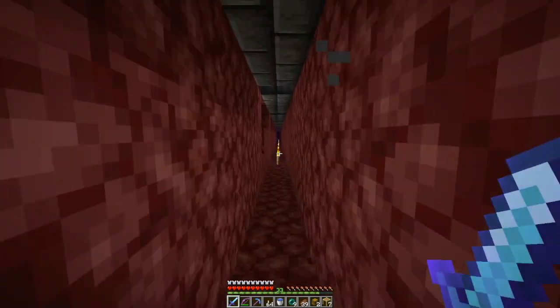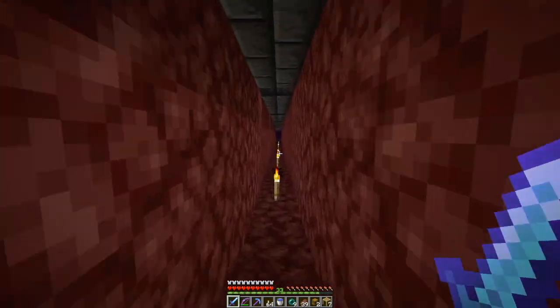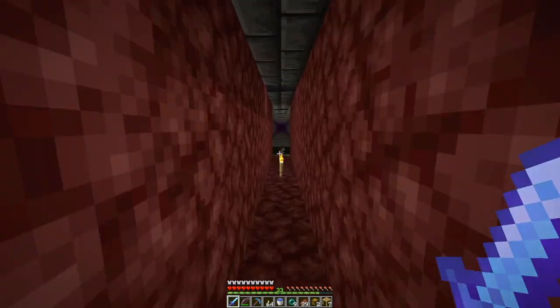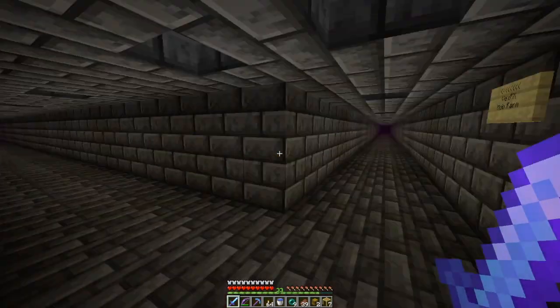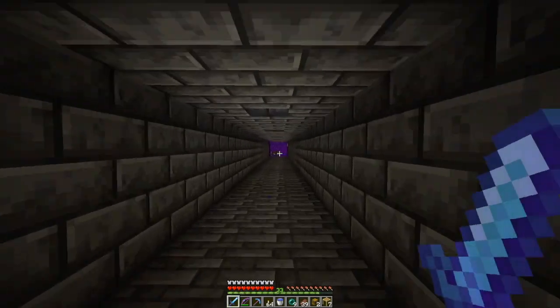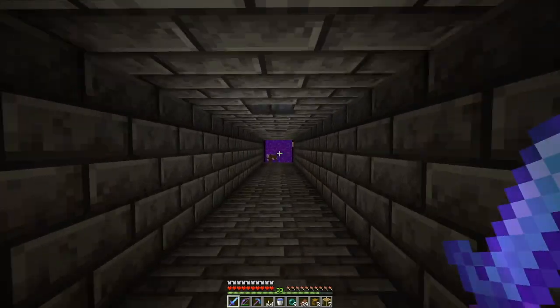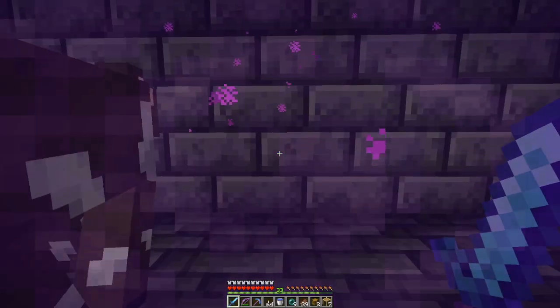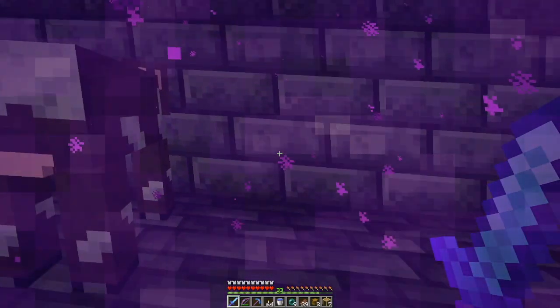Well, there's a cow in the portal. That's kind of hilarious. For the stronghold. My cow. Moo. And there's another cow. Hi, cow. My other cow.